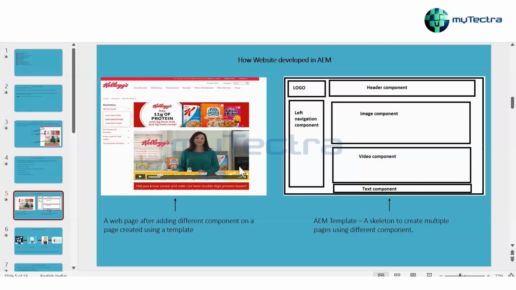So this is what is at the background of this web page: we have this whole structure residing there. For any page, suppose you are creating any number of pages, a template is required. We can create multiple pages on a template. It's not that we have to create only one page on one template. We can create multiple pages on a specific template. It totally depends on the requirement that we have.